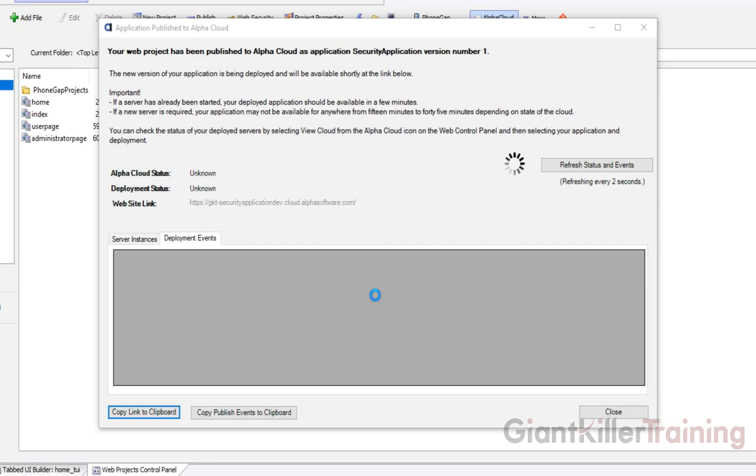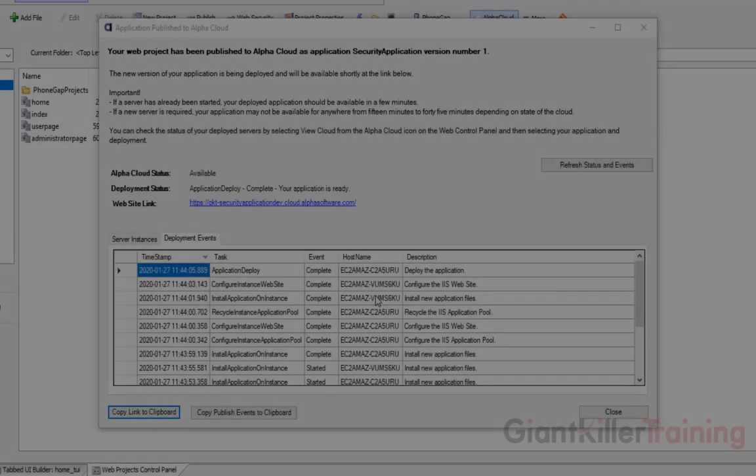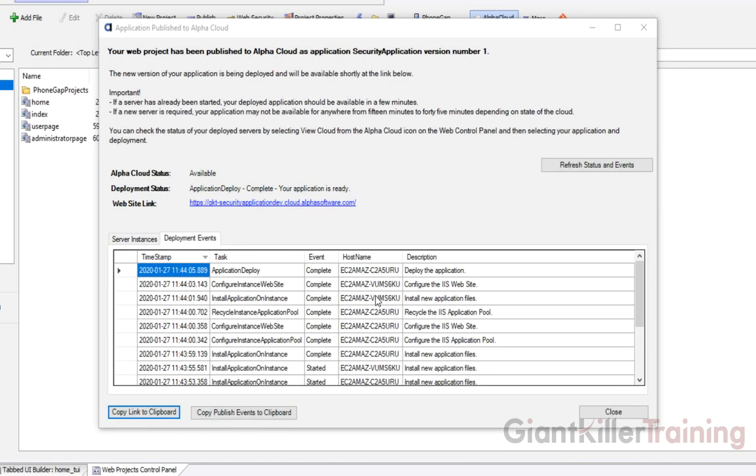So now it's going to go ahead. It's moved up everything onto the cloud, including our security data. Now it's running the process of setting up our server, setting up our application, and also moving the data into our environment for security. So we'll be back in a second once that's completed. So it's completed our deployment, and now we're ready to check out our application.